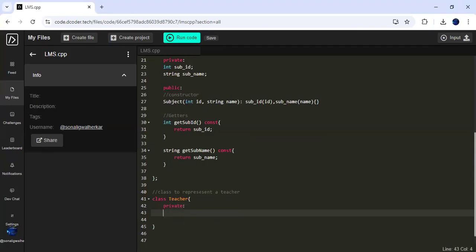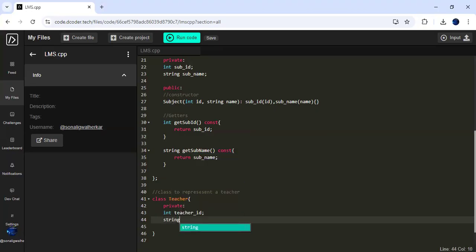Inside that section we'll be having a teacher underscore id, and here we'll be having string t underscore name.